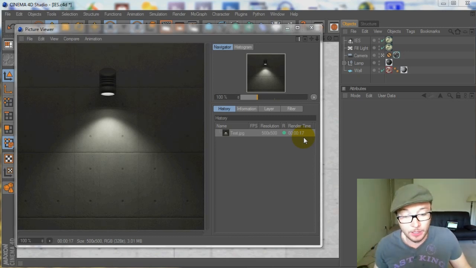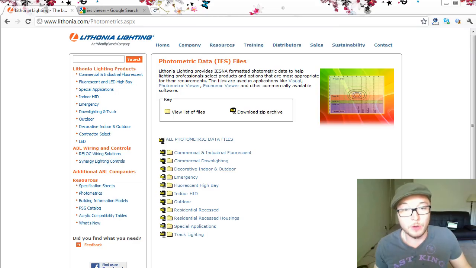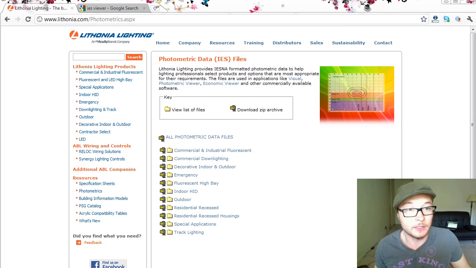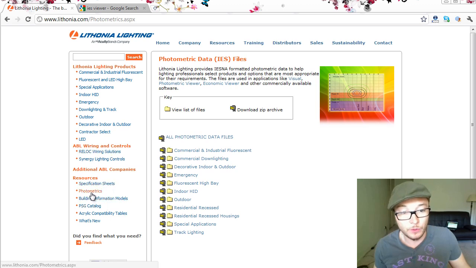All right, so in order to do that, I'm going to open a very cool website called Lithuania. This website has a full library of photometric lights, IES lights. If you just go into this photometrics right here and press on all photometric data files, you'll be able to download the folder.